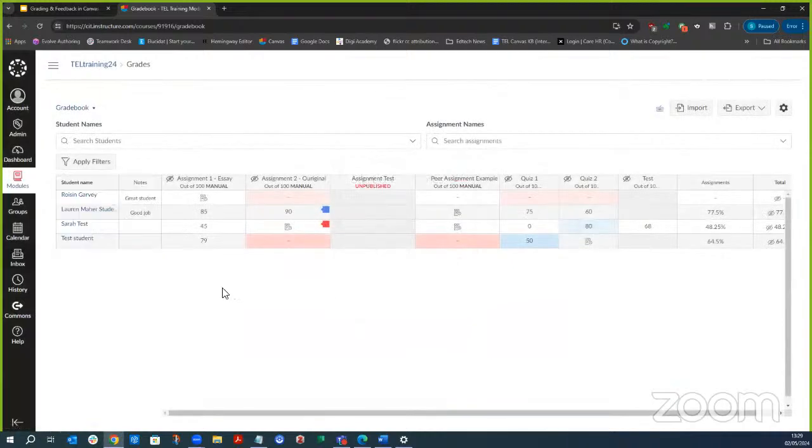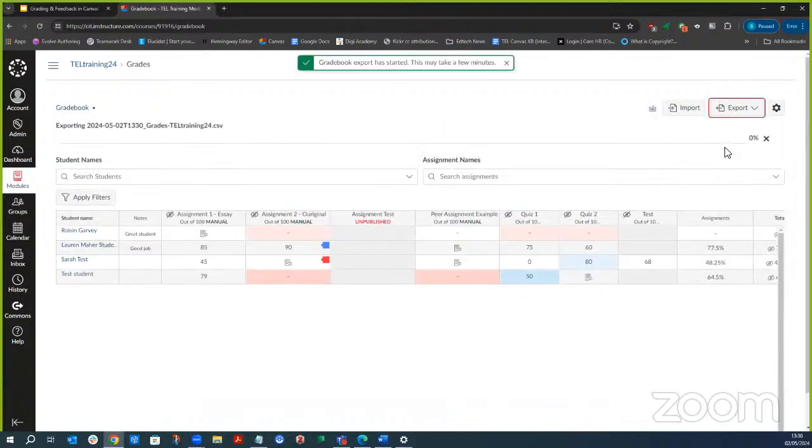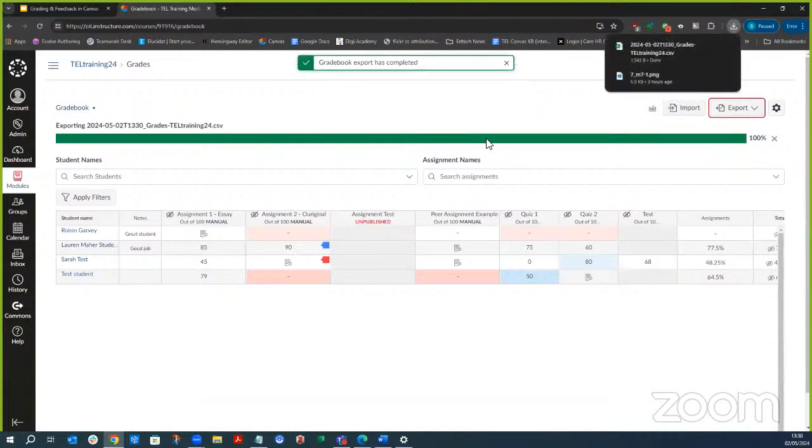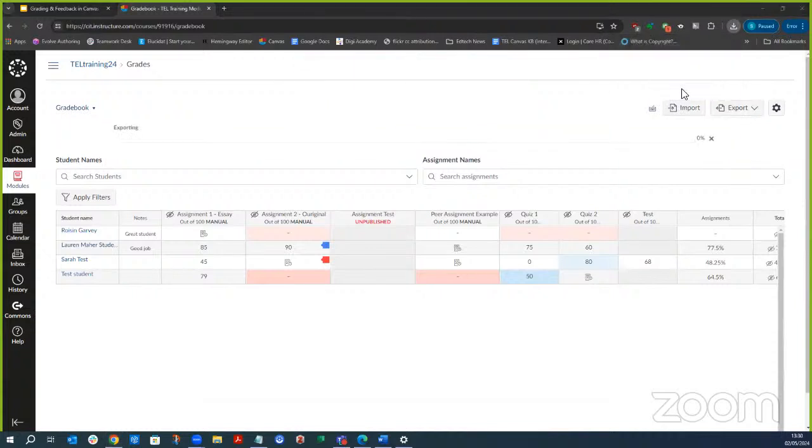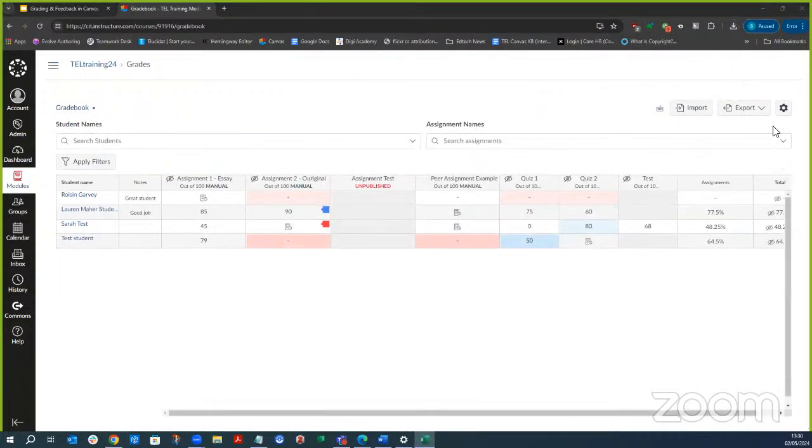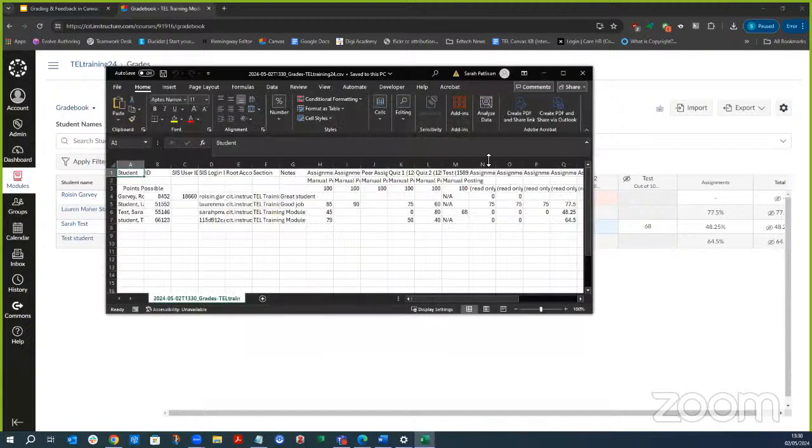And then when you're ready with all the marks and you want to export it so you can prep the marks for Web for Faculty or for Banner, you can click this export button up here, and you can click either export current gradebook view or entire gradebook. So I'm just going to click entire gradebook. It'll take a couple of seconds and then it'll open. I'm just going to show it to you now. That's my gradebook as an Excel file.